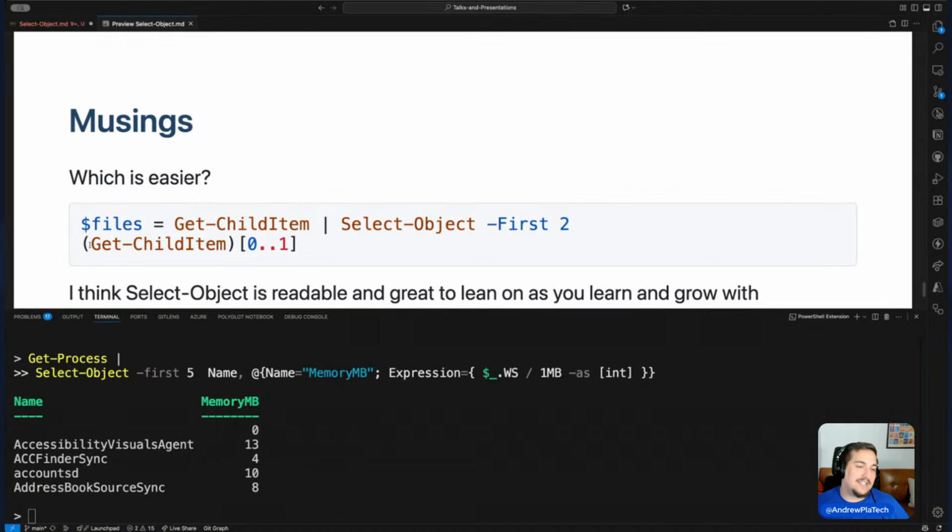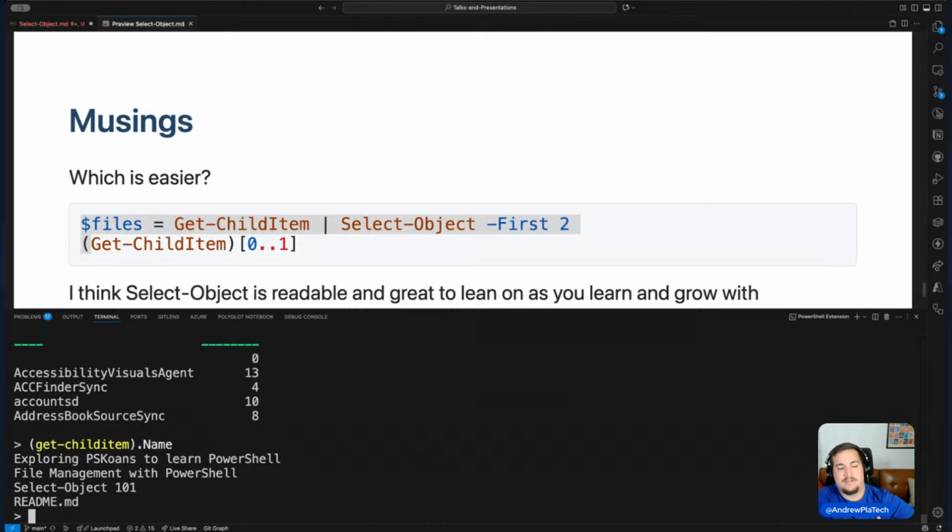But this is a cool technique, right? You run a command, you wrap it in these parentheses, because then you can do stuff to it. I could type, let's try this, Get-ChildItem. You do this thing, and then I can access a property by pressing dot. Yeah, I need to know the name. But then it works. I kind of like explaining this parenthesis thing. It's like in mathematics. Do what's inside first, and then whatever comes afterwards.